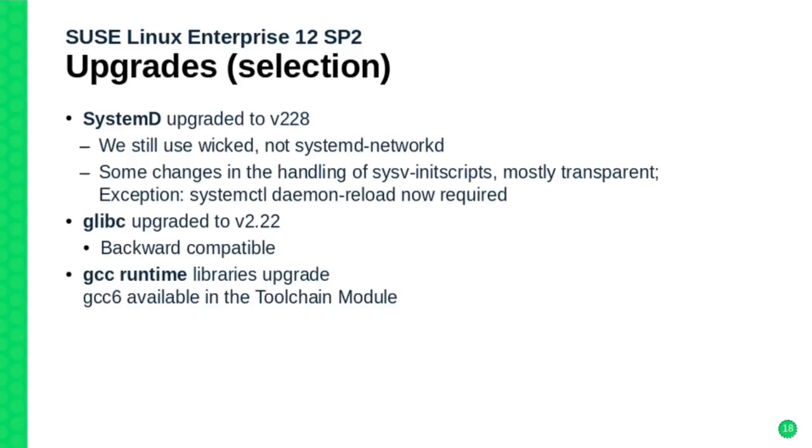So in the past, when you had your system running and you added a new SysV init script because you had something new, it was automatically detected by systemd and used. Currently, with SP2, this is unfortunately not the case. You have to explicitly say, hey, I have something new, please reload the config. That's the only change we have currently that is incompatible with what we had. I hope very much that not many of you are affected by it. I think most of the packages nowadays that are new already have systemd files, and as mentioned, we also try to convert more and more of the old ones.